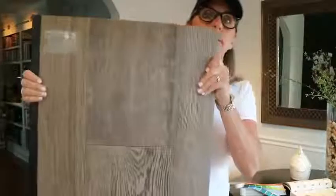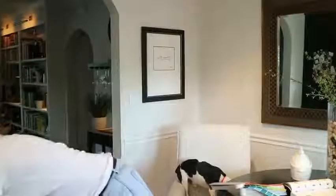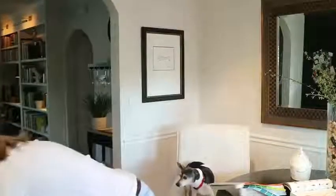Those new widths, 7-inch, 9-inch, I'm going to show you a couple of these. I'm hauling them into my car here in a little bit. But this white oak look with different finishes, that one had a gray-brown undertone. This one has just a nice medium tone, really classic. That will last for a while. But they're going to start making the 5-inch look fairly narrow. So some of these larger homes can handle this 7 and 9-inch, and that's going to be that look, that kind of a little bit Scandinavian look.